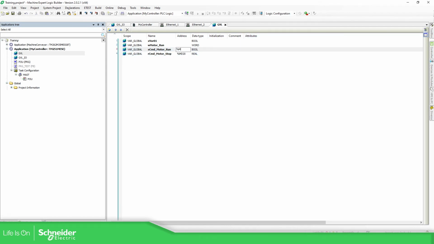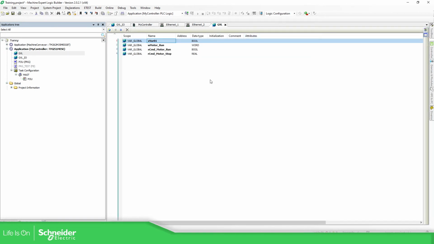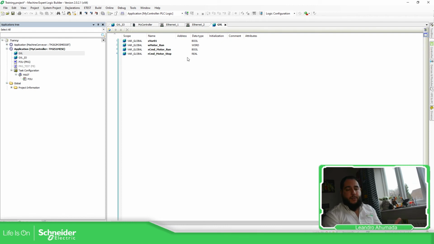Here should be MX2.4, whatever, no problem. Now, if I delete this, you can see that the variable has been deleted from that part. If I go over here to tabular, there we go. So this is just an example of how you can address the variables.